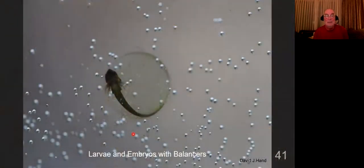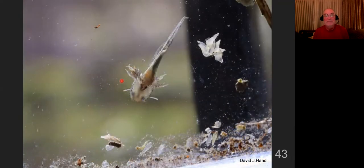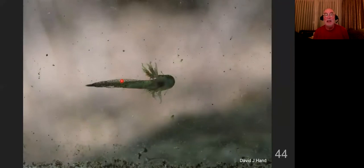I would like to take a minute to talk about the amazing balancers. Last spring, I noticed some appendages on the head of developing Jefferson's embryos. I'm going to try this pointer thing again. But there's a little point there on his head. And later on the heads of hatched larvae, there you can clearly see them sticking out of the heads. Now that's a spotted salamander, has them too. I could not figure out what I was looking at, let alone what they were for.